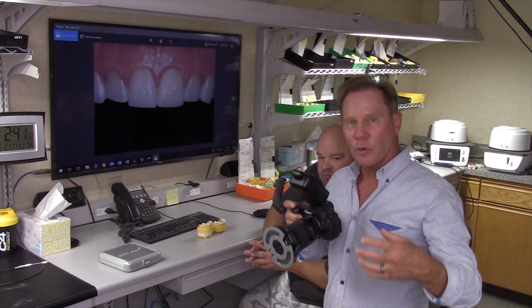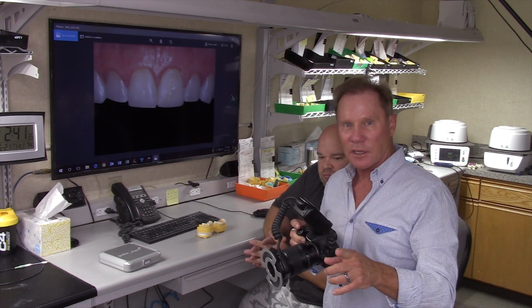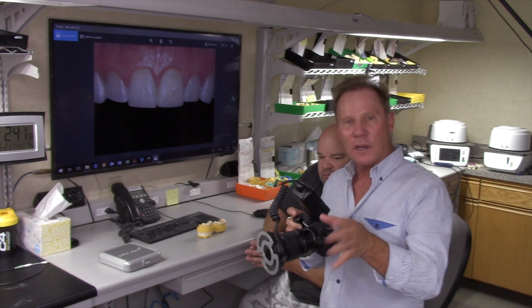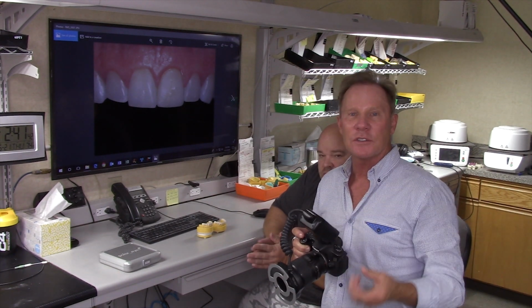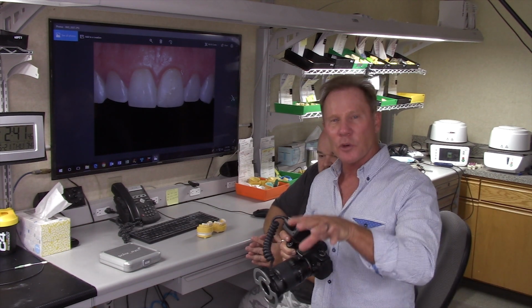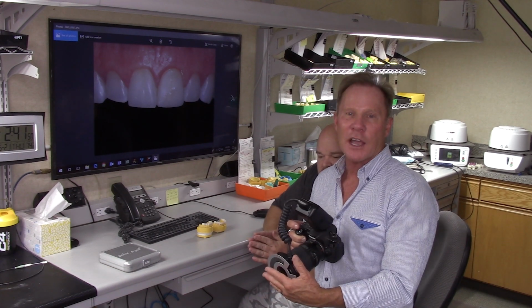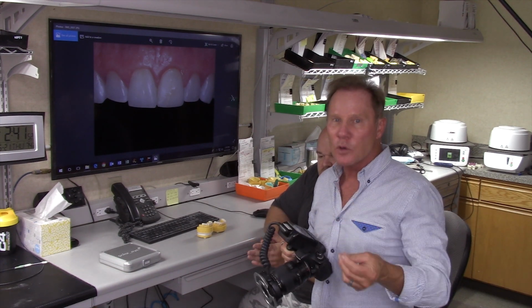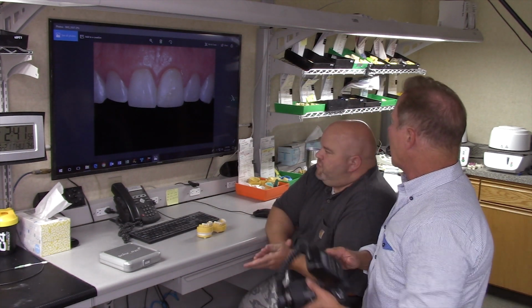The problem with a double ring flash or double point flash is that potentially you could have that point at a different angle from your pre-op to your post-op, which will give you different lighting. The purists will tell you the double point flash will give you more shadows and more depth, and I agree. But I think a ring flash is certainly adequate for most of the dentistry that you would do.